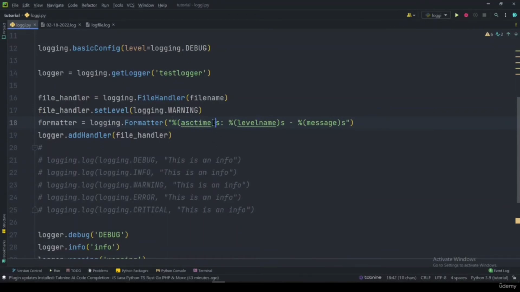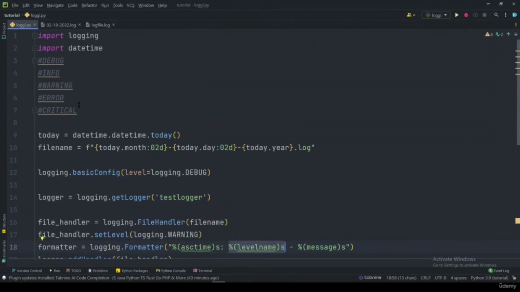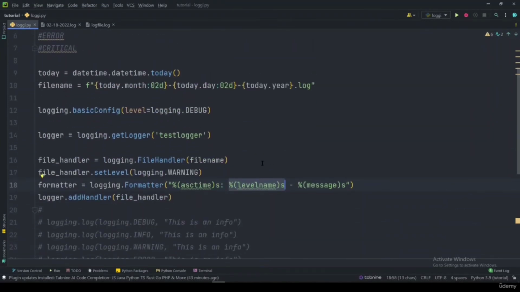This first one, asctime, is logging the time when this error or critical or whatever took place, and levelname is specifying the logging level, so whether it is error, critical, warning, or whatever, and the final one is the message.